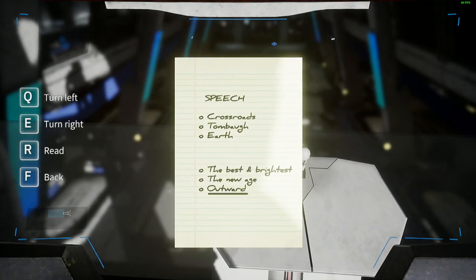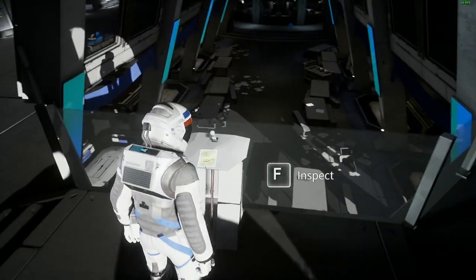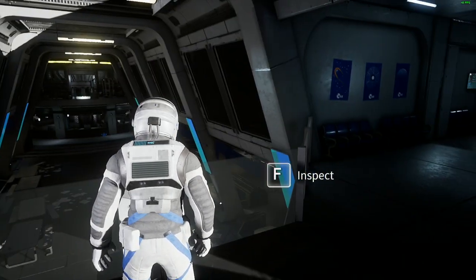Speech, crossroads, triumphant earth, the best and the brightest. And today, as Miko Van takes over the moon.